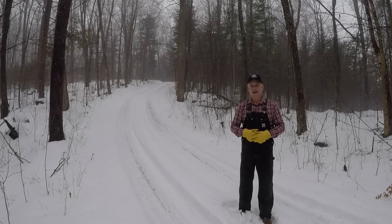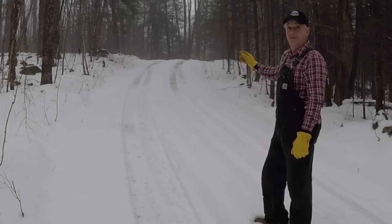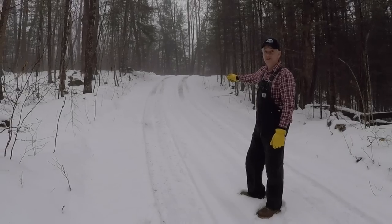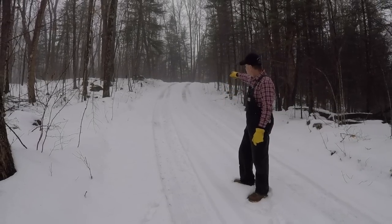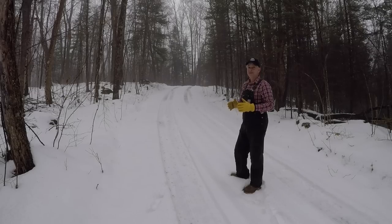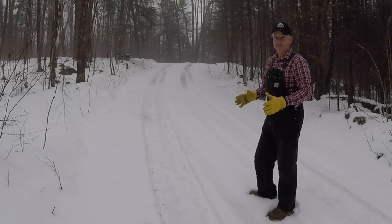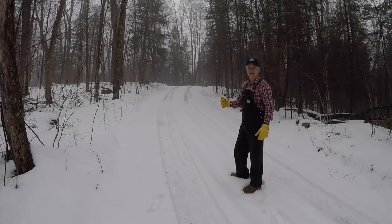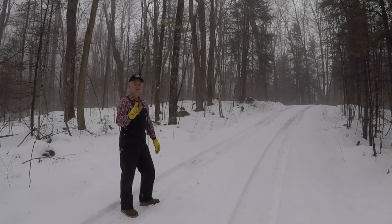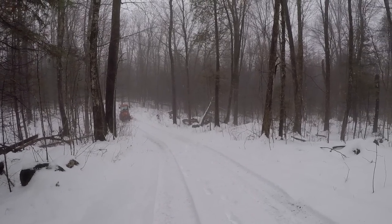The big story — what finally made me realize I needed chains despite the cost — was the time I crested the top of this hill in four-wheel drive, low range, driving very slowly as I normally do in the winter, and just over this hump I lost control of it. It just started sliding. I can assure you it is a very fearful event. The tractor begins sliding and you start to realize you have 2,000 pounds of equipment you have absolutely no control over, and you can't stop it, and it's starting to gain speed as you come down the hill. Now, some people say you should have dropped the loader — that would have stopped it dead. Not true.